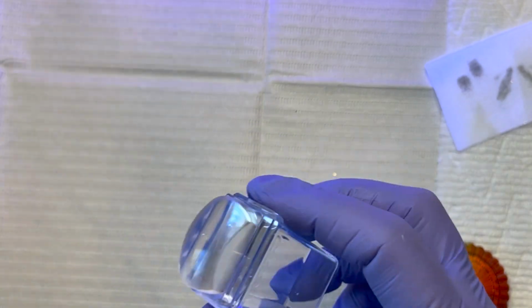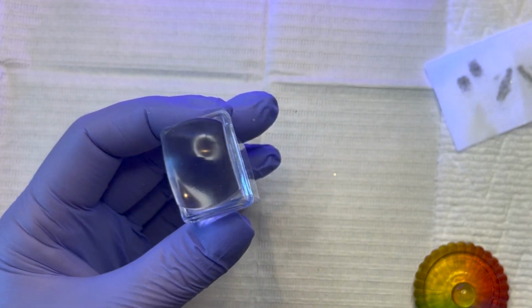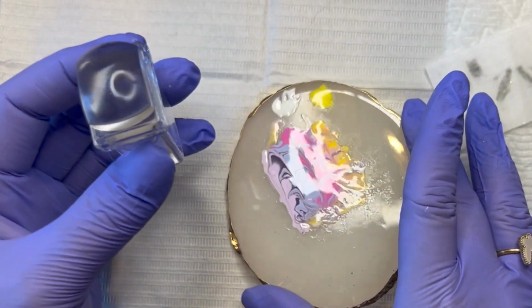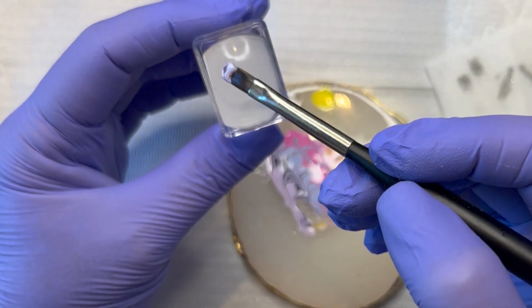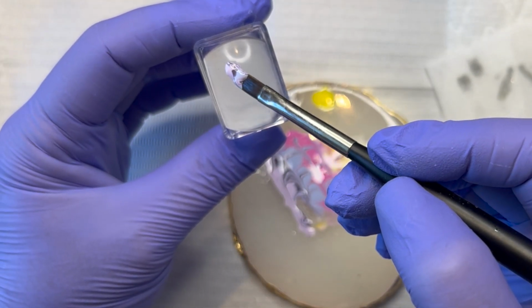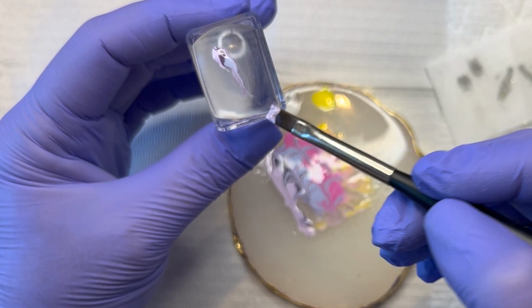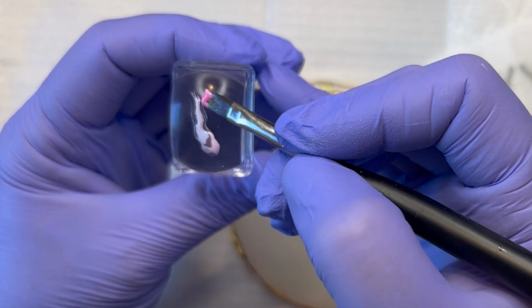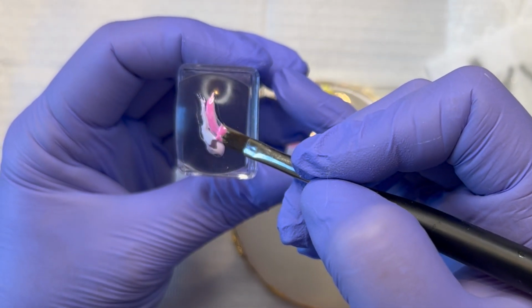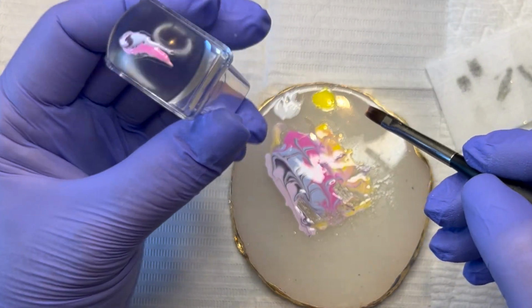This was so easy and so much fun. Hi, welcome back to Nails by Sora, and today we are going to create jelly decals. Basically all I'm doing is putting the gel polish onto a jelly stamper. I'm going to put the jelly stamper into the lamp to cure it, and we're going to have a decal.